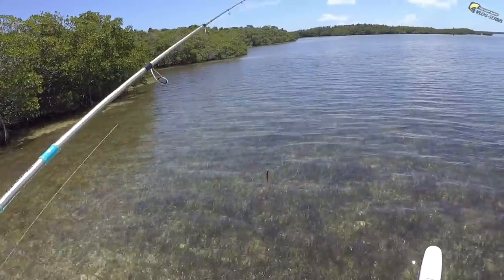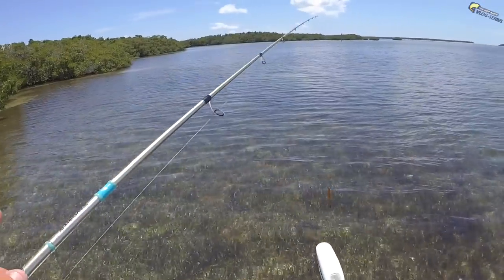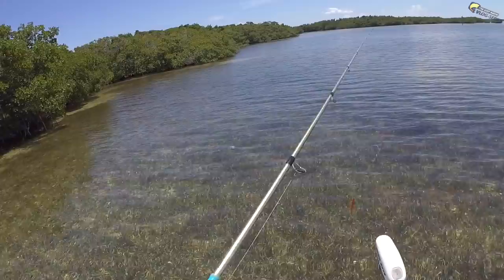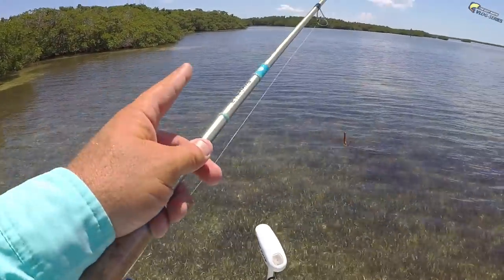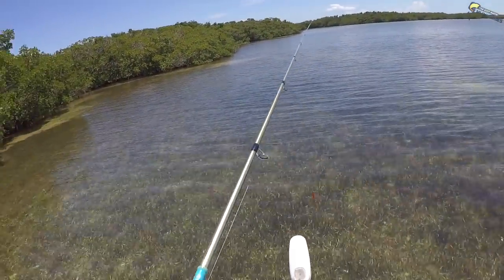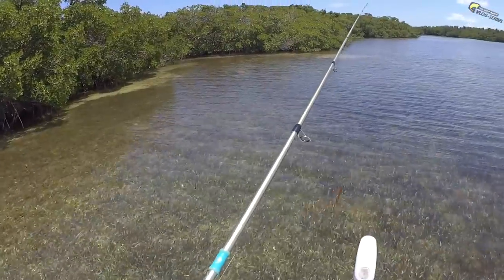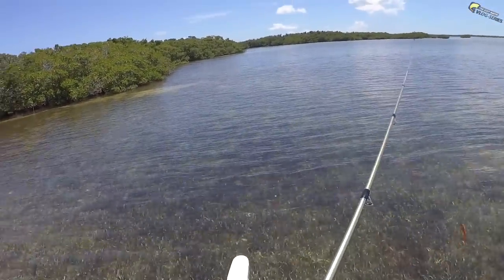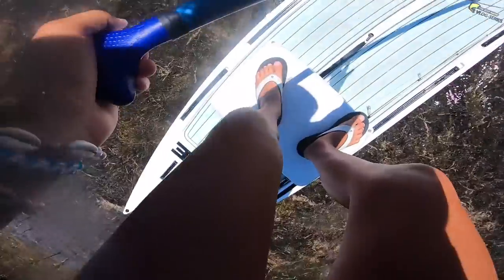I'm not going to sing that one song though because I can't get it out of my head. You know what I'm talking about. That baby shark song? Ain't doing it. I know my rights. Somebody said that the other day. They sang that song the other day and all day long all I kept thinking was that stupid shark song. So I won't do the tune. Not going to do it.